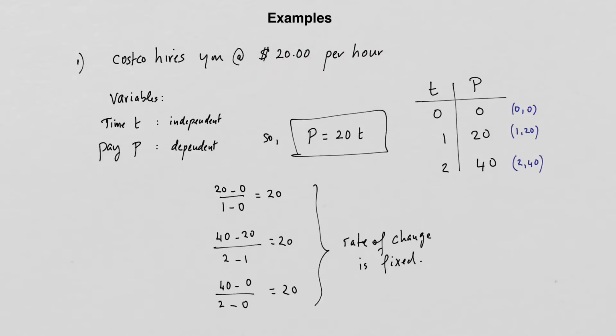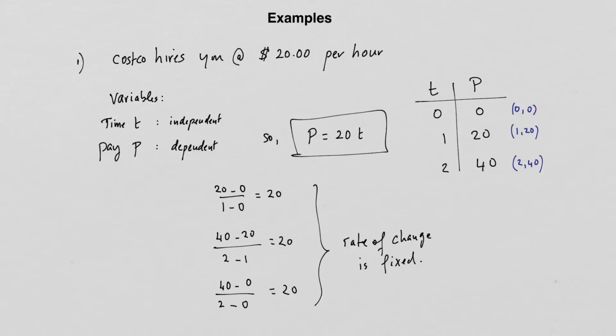What is that rate of change? Well, we said you take the difference of the y's. Let's look at these 2 points. You take the difference of the y's, 20 minus 0, divided by the difference of the input or the independent variable. So 20 minus 0 over 1 minus 0 gave me 20. But if I try these 2 points, I get 40 minus 20 divided by 2 minus 1. I got 20 again.